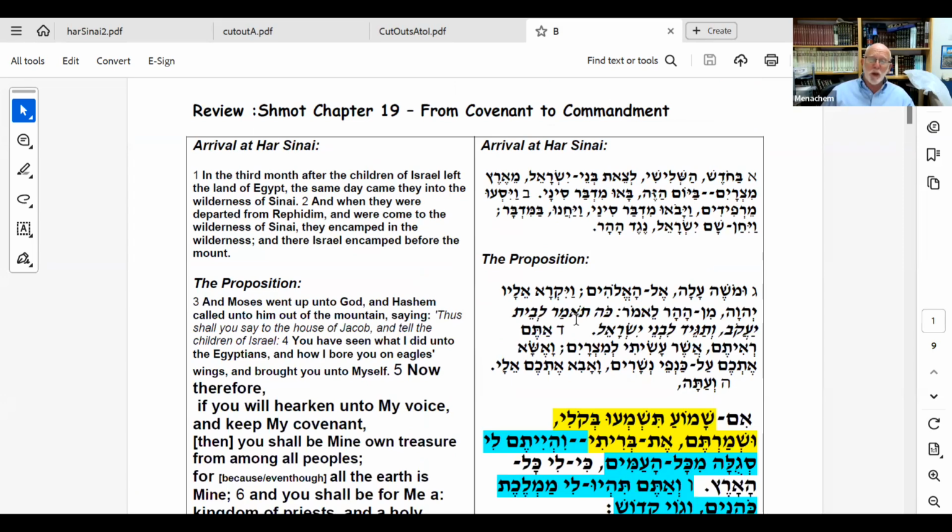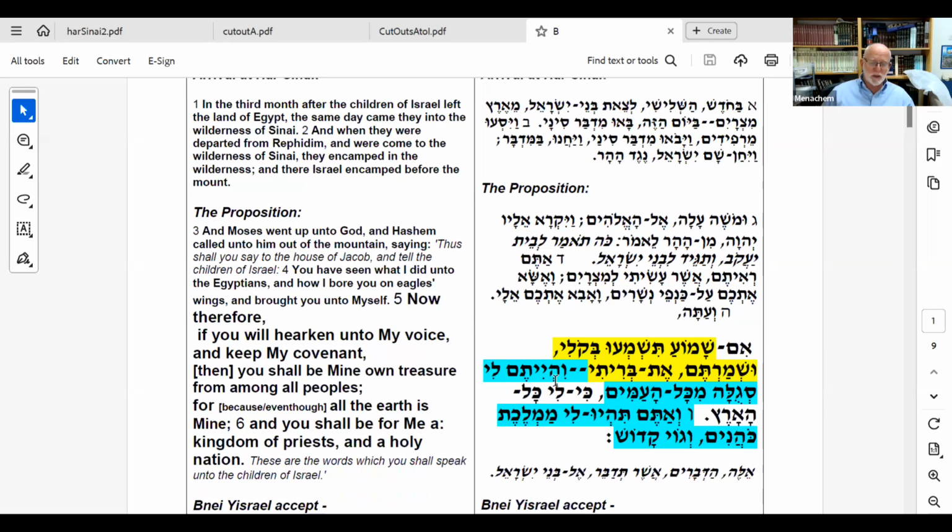But the proposition is, do you want to be in the service of God as a nation? And we talked about the idea of a nation serving God, not just a bunch of individuals who belong to a nation serving God, but a nation representing God. We call that a Mamlechet Kohanim, a Goy Kadosh, a nation separated to serve God, but not a lot of individuals, but a nation, a sovereign nation, a mamlacha, representing God, as opposed to an individual.